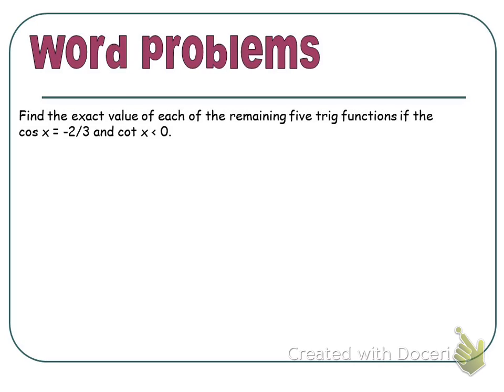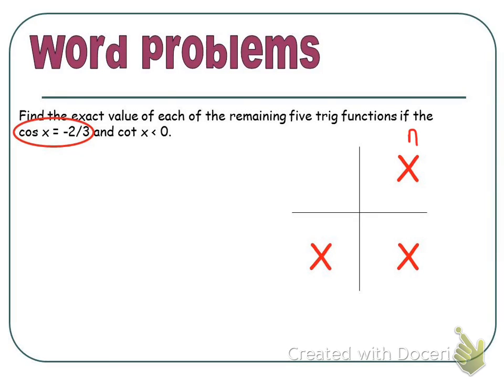Because we're told that cotangent is negative, that eliminates the first quadrant and the third quadrant, right? The other piece of information that we have to get the triangle in the correct place is that the cosine is also negative, and that eliminates quadrant 4. Because all students take calculus. So we need the cosine to be negative and the cotangent to be negative, and that's going to put us in quadrant 2.